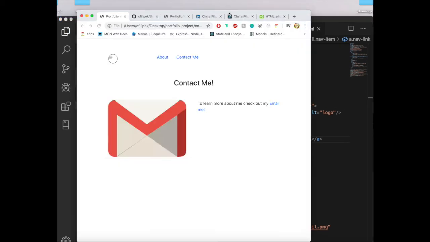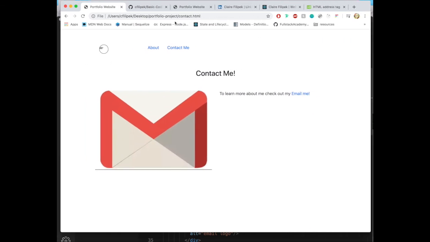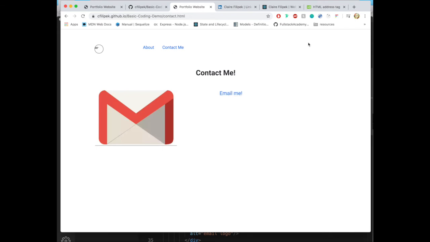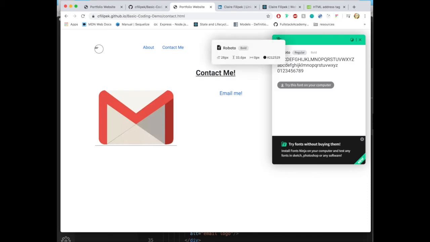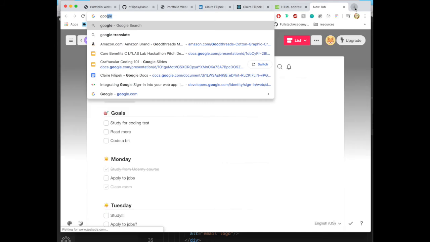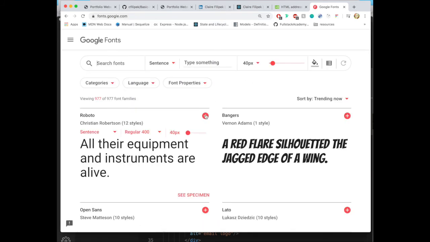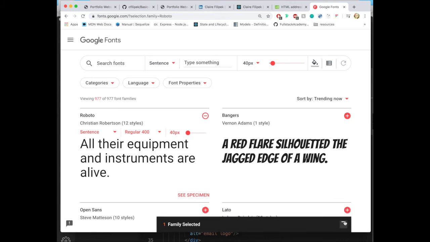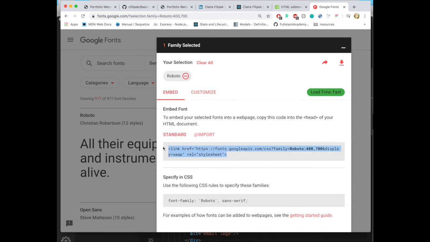Okay, the next thing I'm going to do is, I know on my website through just building it myself, but also the extension Font Ninja, which I love for Chrome, I know that I'm using Roboto, which is a Google font. So I'll show you how to do that. I already went over this in episode 1, but it's always good to have a refresher. So I know that I'm using Roboto, first one that comes up, and I'm just customizing it. I'm using regular and bold. So now if I go to embedded, it has all of this.